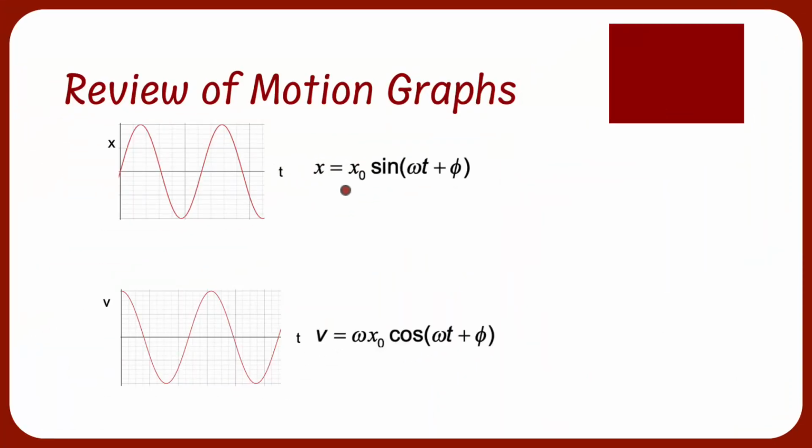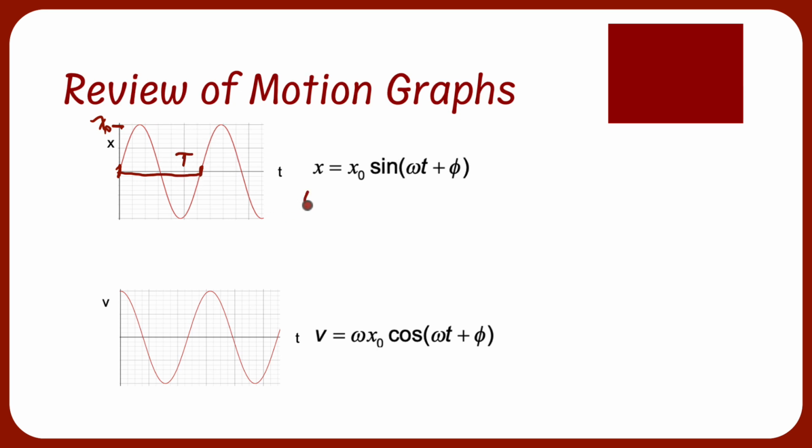In our data booklets, we have the following equations. Now, in this case, displacement is x naught, which would be the amplitude. I'll mark that on here. Sine omega t. Now omega, if you remember, the period will go from here to here. That's the period. And omega, the equation's in the data booklet, 2 pi over the period. It's the angular frequency. Now, this is the phase shift.